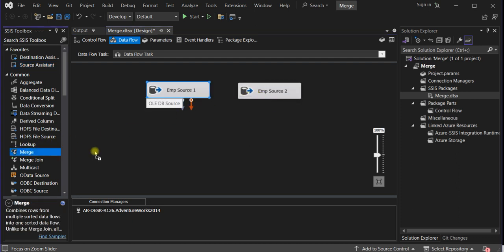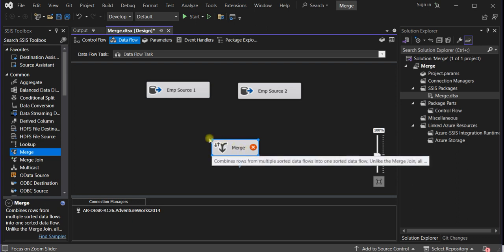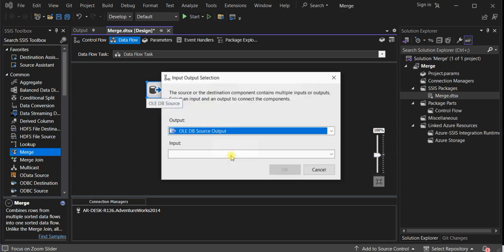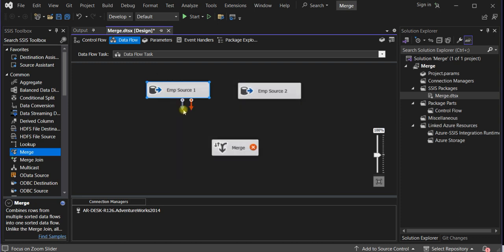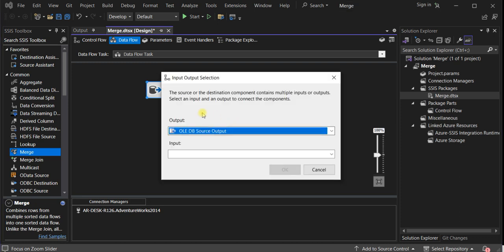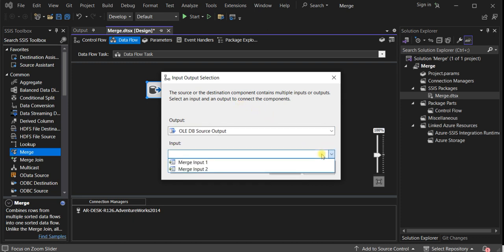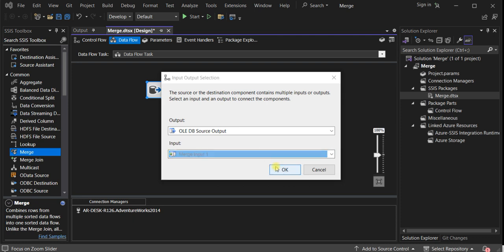Now let's take the merge component. If you directly connect the source to the merge component, it will show a message that the source or the destination component contains multiple inputs or outputs. Select an input and output to connect the components. I have selected, but it's showing merge input 1.